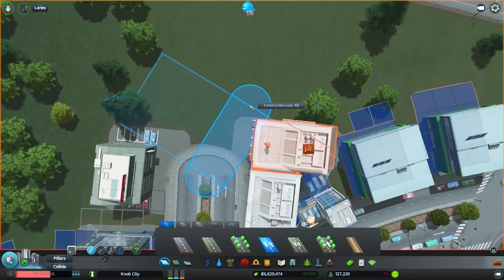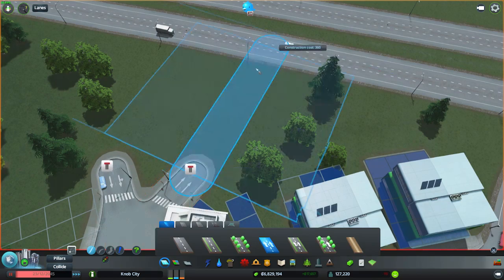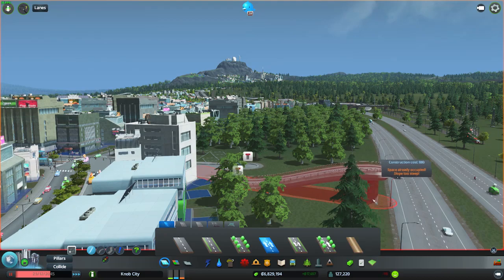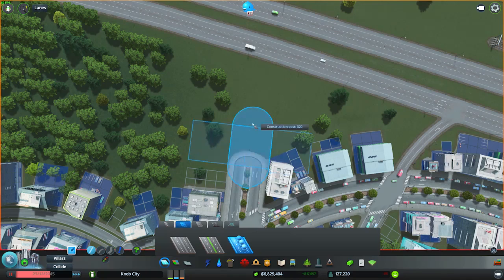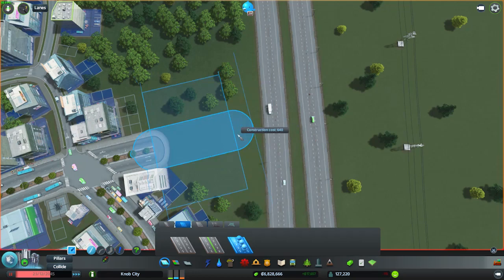Splitting the road may not be the best idea in the world, but we'll see how we go. So I split it there, and I'm trying to get somewhat symmetrical angles. Then this goes straight out and up — because now apparently space is already occupied. Fantastic. How is that too steep as well? Slope too steep. At least that slope's not too steep. Alright, let's just go to plan B, because plan A sucks apparently. That works, so I just wanted to do an interesting bridge over the highway. Why is that so difficult?